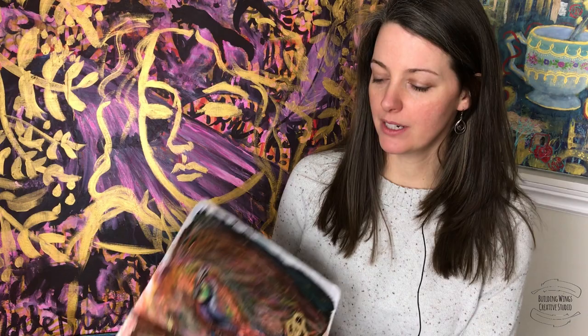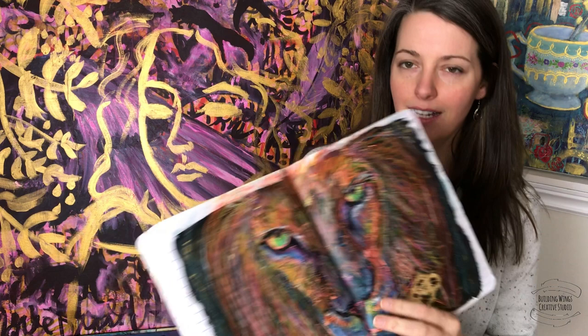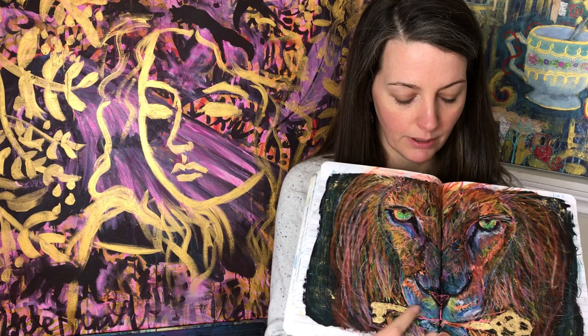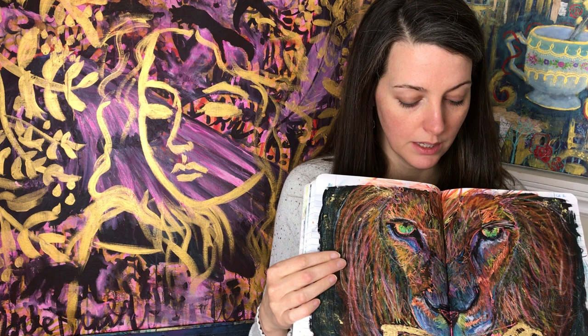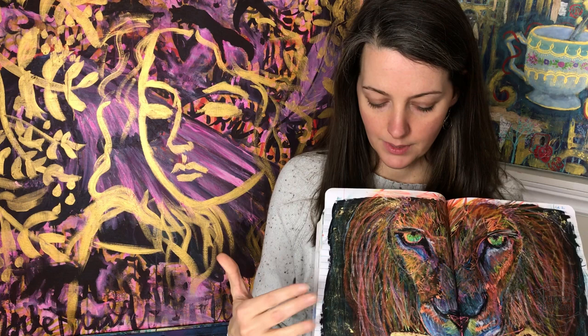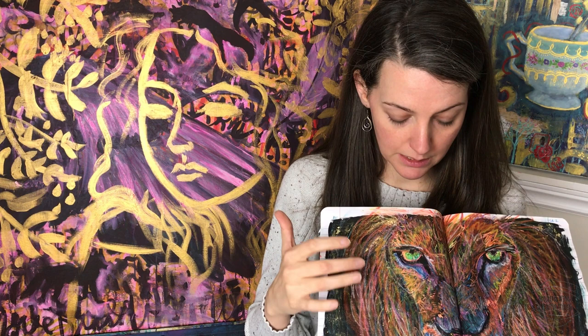Now that you know a little bit about the moon and Leo and how I use those to inspire my creative practice, I want to leave you with this image. I've created a lion here for Leo — special to me not only because it was the moon in Leo but it's also my birth sign — and he's holding a key. For this piece I used a composition notebook, did some journaling, then added black gesso over the page, used pastels and gel pens that go on the black, and it's finished with gold leaf.